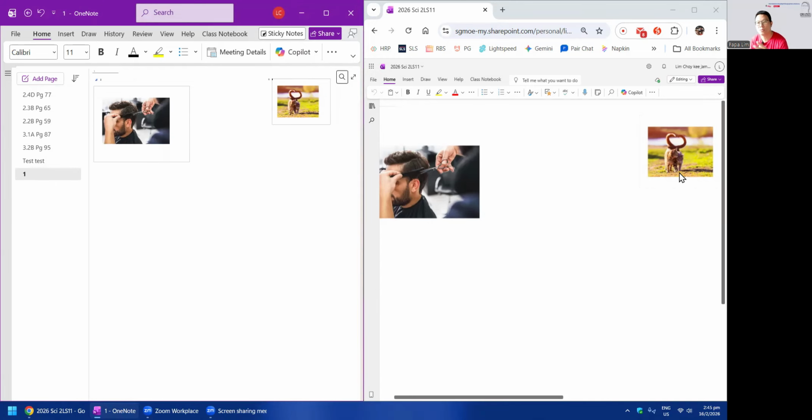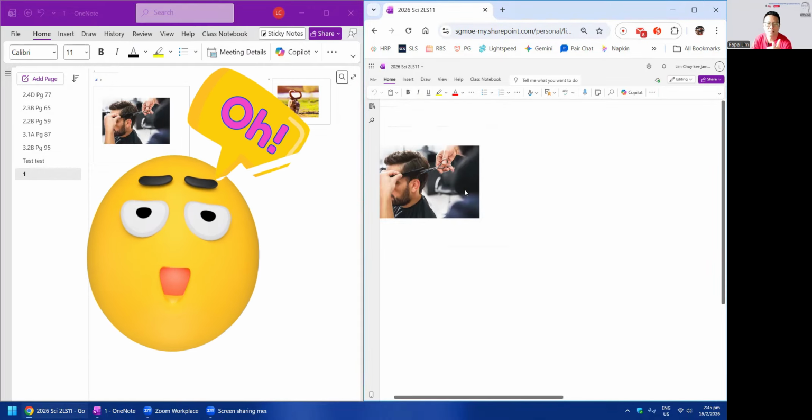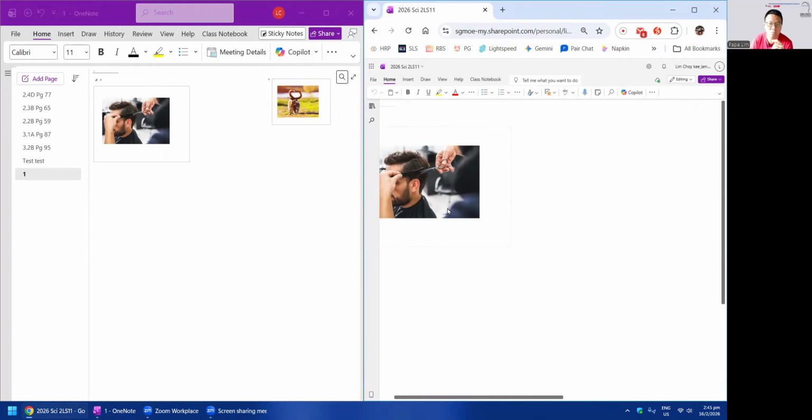So in the student mode, when the student receives instruction, he or she will try to annotate, try to write on the first worksheet only, which is on the left here. So they try to click on it. See, now what happens is on the right side, the second picture actually disappeared. But the advantage of this is that the first worksheet, the page one that I want, is still there. So the students can start drawing, doodle, or even highlight whatever they need. Bearing in mind that the first worksheet, page one, is still there. The second page worksheet has disappeared.